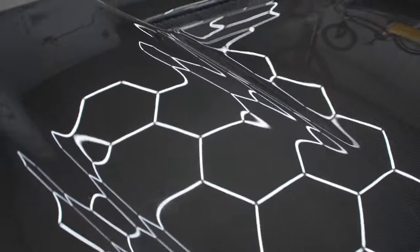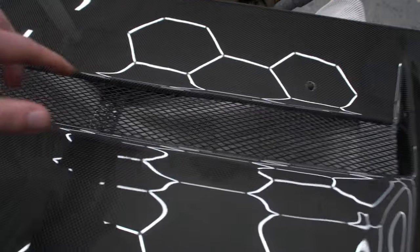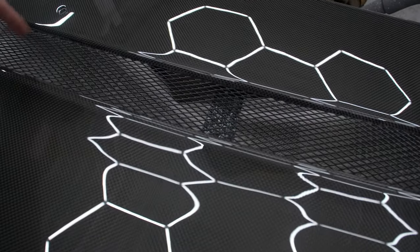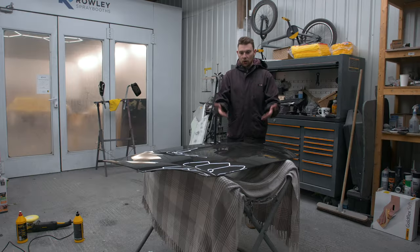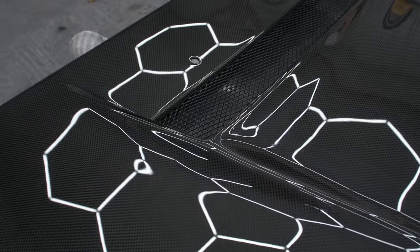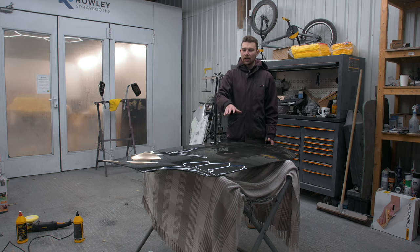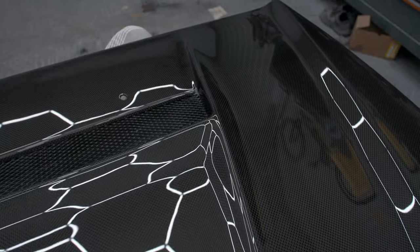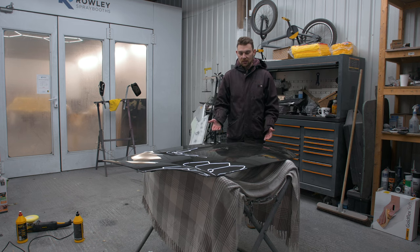Brand new mesh went in here because if you remember there was dripping clear coat from whatever had happened before, so that looks really good now. Although this looks ready to go on the car, this is only part two or three of this video. It needs to sit for about 12 weeks to fully cure before getting PPF'd — there's no way I'm going to put this on the car and risk stone chipping it like what happened with my Mugen grille. It's going into storage for about 11 weeks.